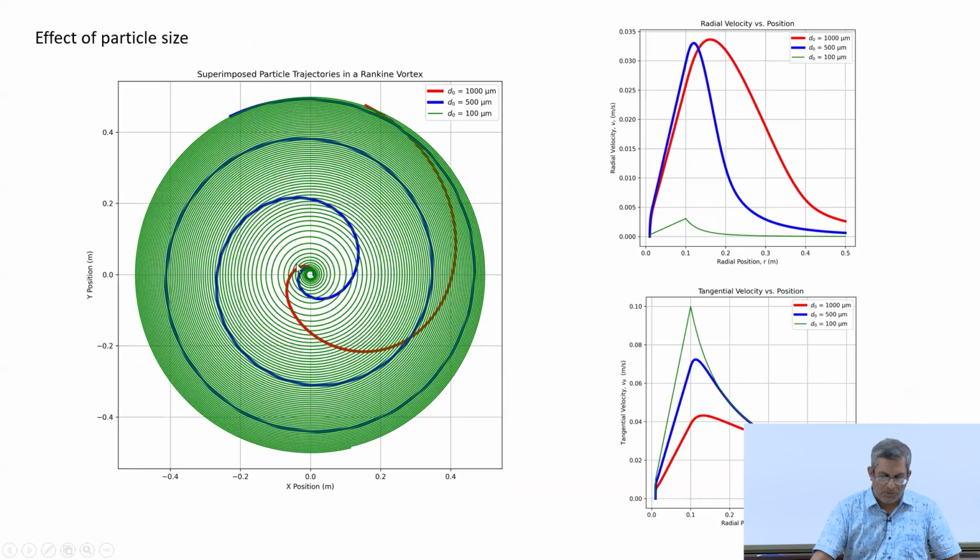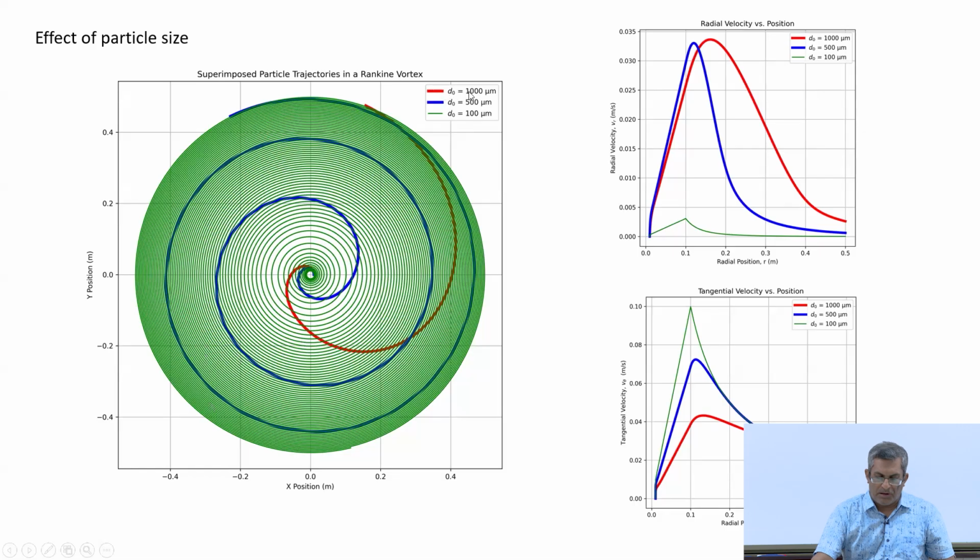So this is what I wanted to show, but it was an animation. You could see the particle moving like this. Here we have considered 3 particles. One is a 100 micron particle, and you see it is there everywhere. What does it mean? This means that it is closely following the streamlines, the same particle released. So once released, it undergoes this vertical motion till it exits the computational domain.